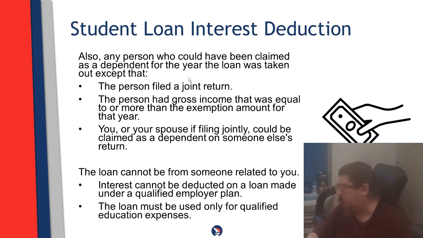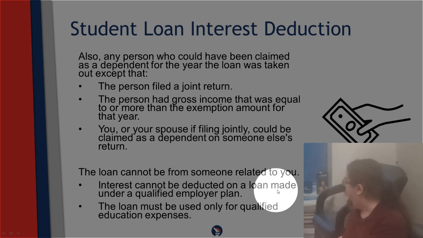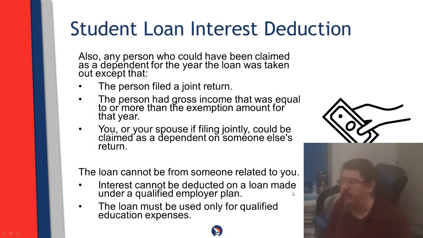And this section here is that interest cannot be deducted on a loan made from a qualified employer plan. That means some 401ks and other related retirement plans will let you borrow from your 401k, and you have to pay back your 401k with interest, but that does not count as a student loan because really you're paying yourself back, so you're getting that money. It's just that you're getting it sometime in the future.